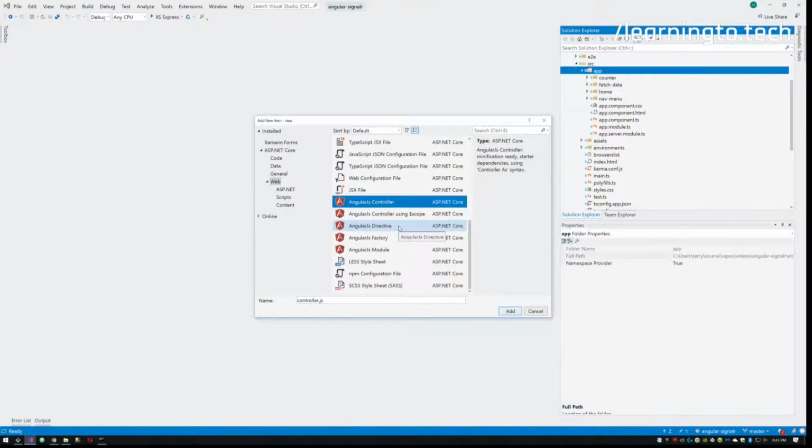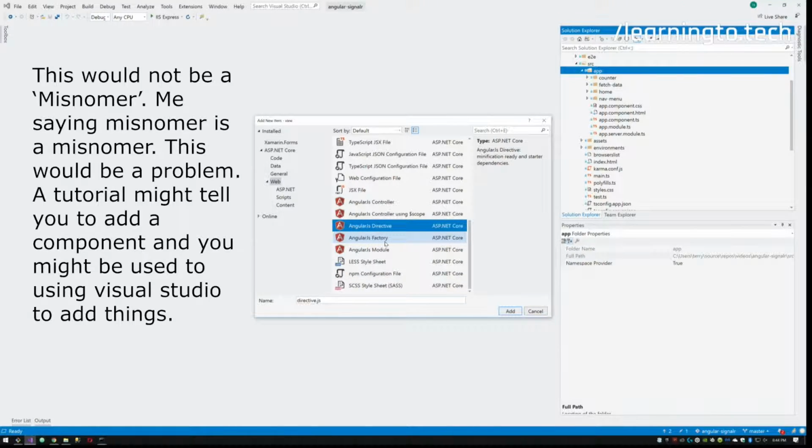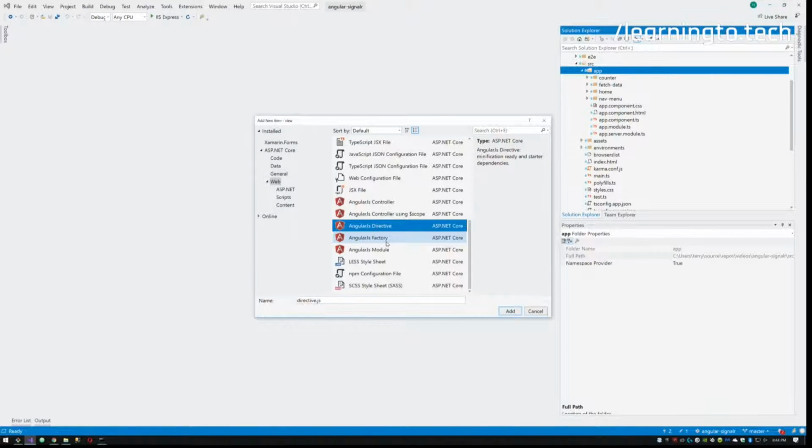We're not going to worry about that. AngularJS directive. No, this would be a misnomer. AngularJS is the name for the older version of Angular, right? It is not Angular that is in this application. We are using Angular. AngularJS is the older version that was built in a very different style and functions very differently.